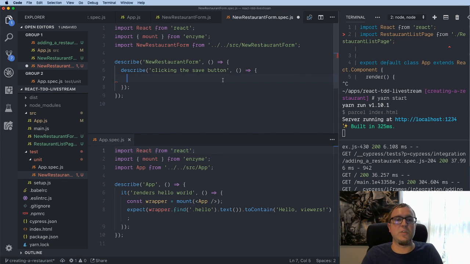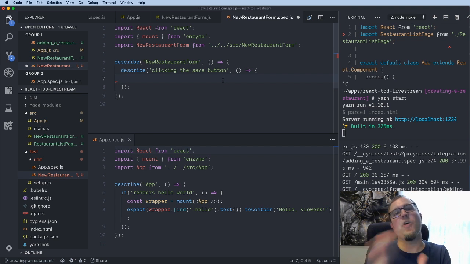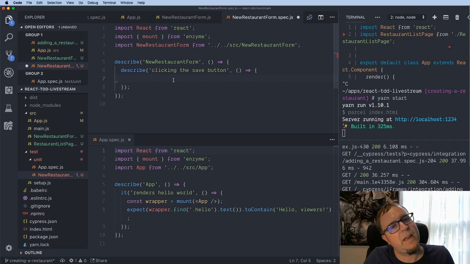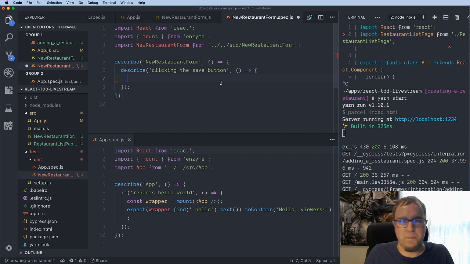Well, I think what I'd like to do is to have it just collect the data and then send the data back out to the rest of the application for storage and for display. So in React, other than going into a state store, and I don't want to go into a state store yet, we're actually going to refactor to that under test in a future episode. For now, I just want to store the state in components. And so in order to do that, we want to pass in some kind of function as a prop that's going to allow us to call back out when the data is saved. So I think I'm going to call that onSave. onSave or onAdd? Yeah, onSave, because we're in a new restaurant form. We're going to call it onSave.